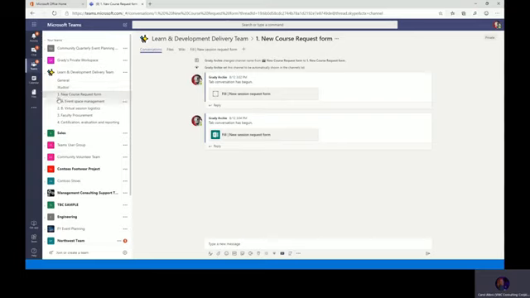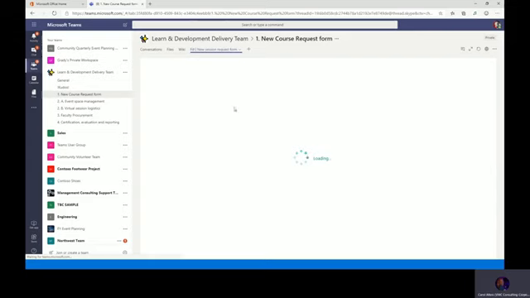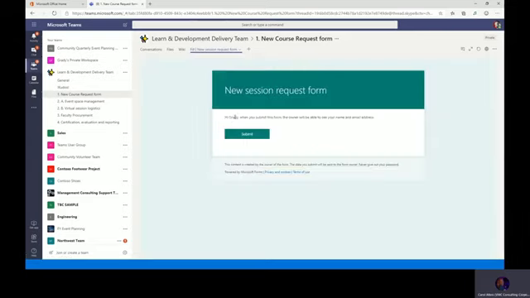And then they have their first processes. So they kept their processes in order by using the numbering system. And the first process is a new request form. So training managers can come in here and fill out the new request form, they're using a forms application here, for either their virtual session or series or their classroom session or series.